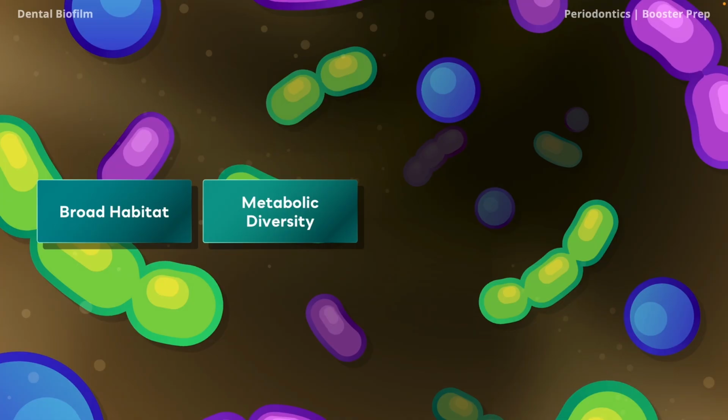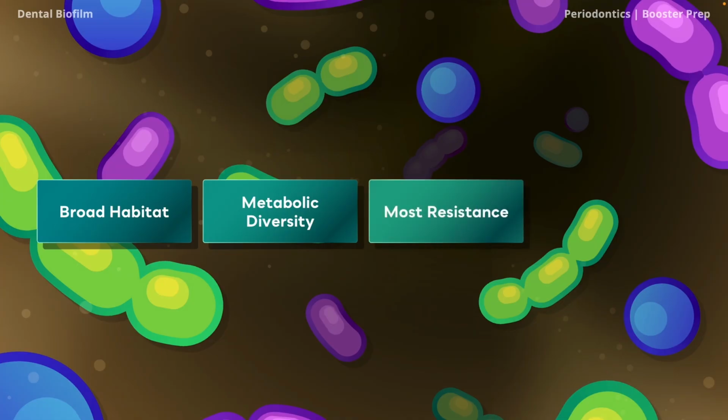The third is that biofilms are the most resistant. So there's enhanced resistance here. Bacteria can share resistance genes. And as a refresher, this is called horizontal gene transfer. So this includes genes for enzymes like beta-lactamases, which can actually break down antibiotics. The biofilm can also block antibiotics from reaching the deeper parts just because there's not enough penetration.